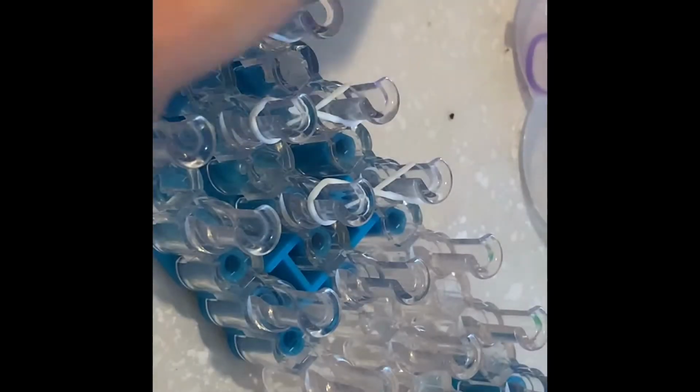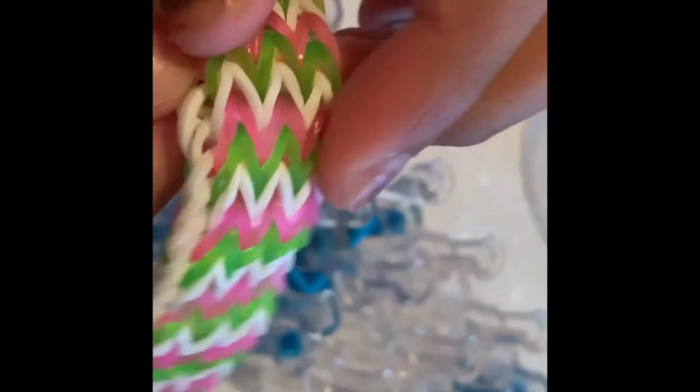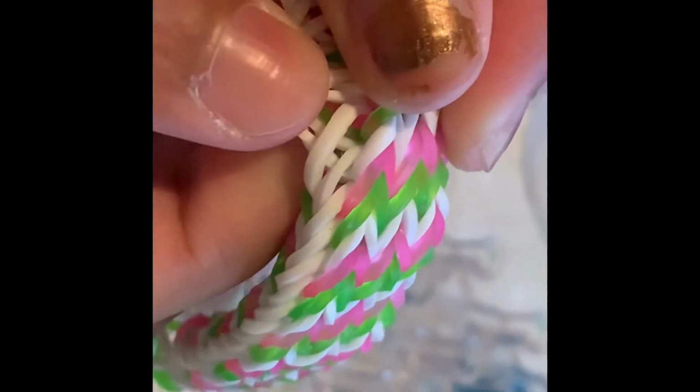So the fishtails are the color that you want for the fishtails right here. And now you're going to take the color that you want for the nice little frilly over here. In this one, the frilly is the white right here. So take the color you want for the frilly, and then place it across. Oh my gosh, that white band just flipped across my loom. But anyways, you're going to take the frilly band and stretch it across these three pins like that. Okay, so there we go.